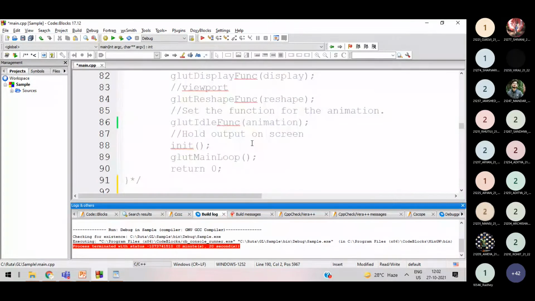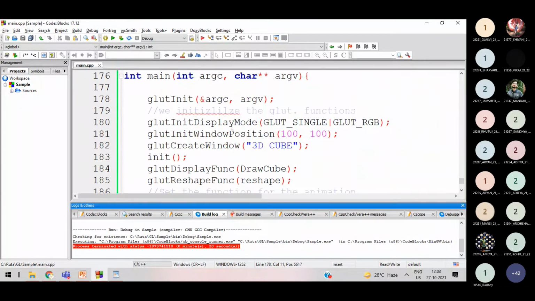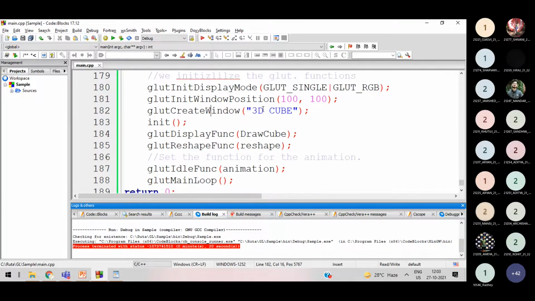If you observe here, the init function is as it is. For display mode, I have taken again a single buffer. If you want to go for double buffer, that choice goes to you. The window position I set from 100. For create window, I gave the name 3D cube.